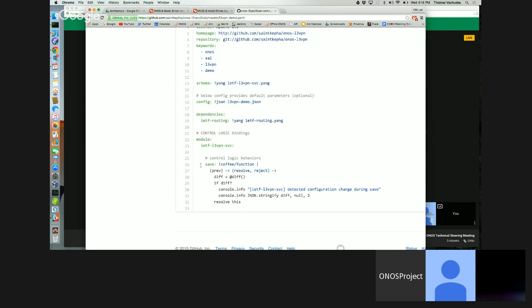Basically, that one uses the Yang tools from the ODL open source, adds the ONOS-specific things, and uses those tools to generate the source code for ONOS and add it into the ONOS source tree.